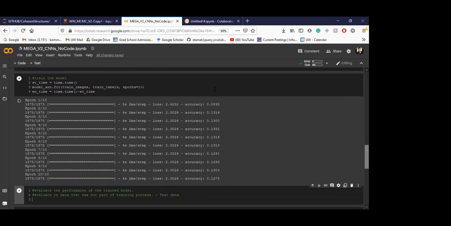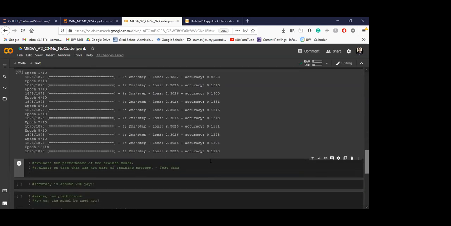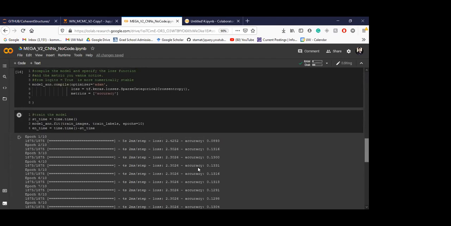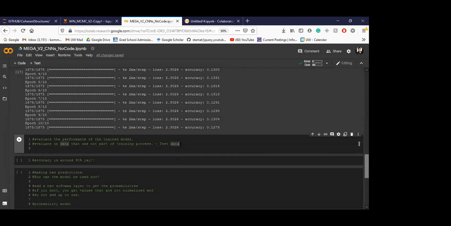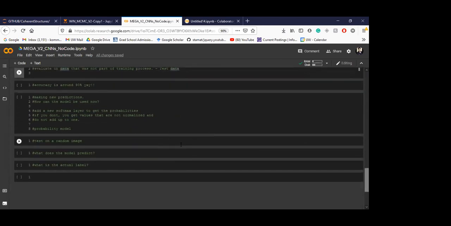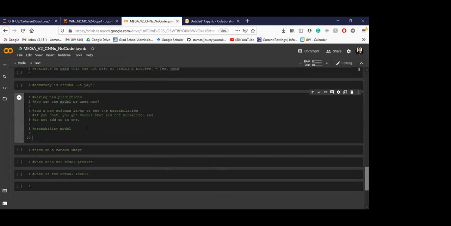Essentially we want higher accuracies. The only trend we should notice is that the loss values decrease. The objective function which we want to minimize is decreasing, and the accuracy of the model is increasing. So it went up to like 12% accuracy, which I think is really terrible. Anyway, let's see how we can increase the accuracy once we begin building the CNN. Now let's just see how the function did.